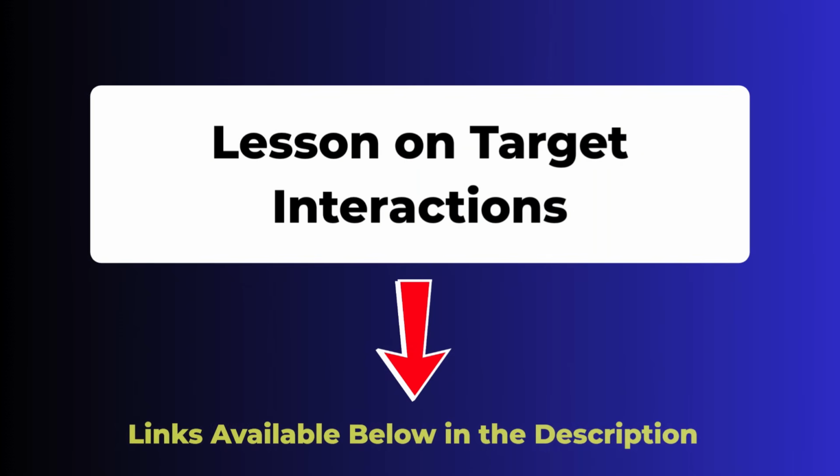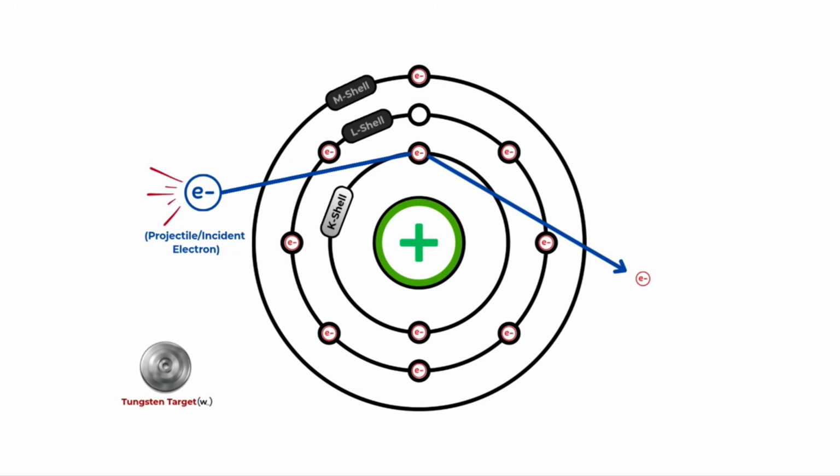Now, once that inner shell electron is removed, the atom becomes unstable because there is now an empty space, or vacancy, in the inner shell. As we've seen in the lesson on target interactions, this creates instability within the atom. To fix that problem, an outer shell electron drops down from a higher energy state to a lower energy state to fill the vacancy. When that happens, energy is lost, and that loss of energy is released as a characteristic X-ray. So you may be wondering, doesn't this characteristic X-ray then go off and make contact with our detector?